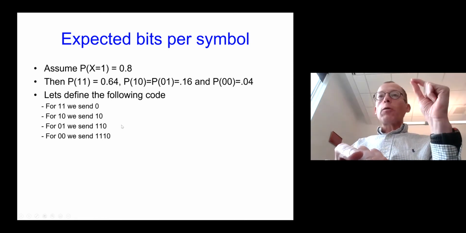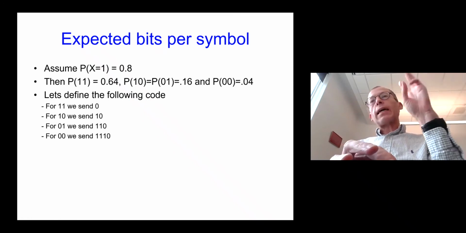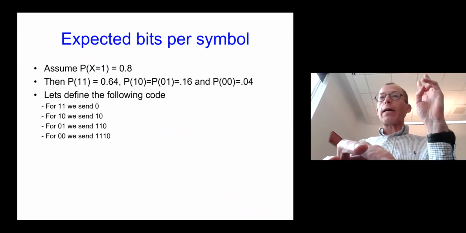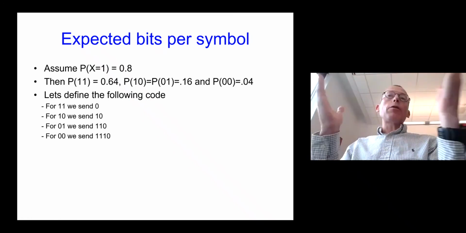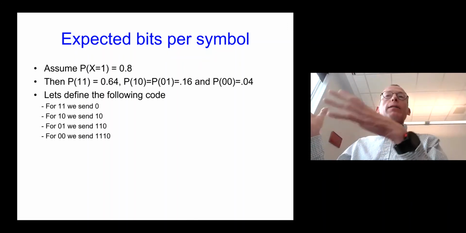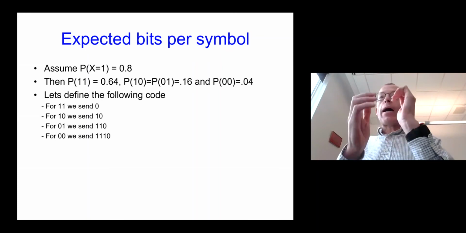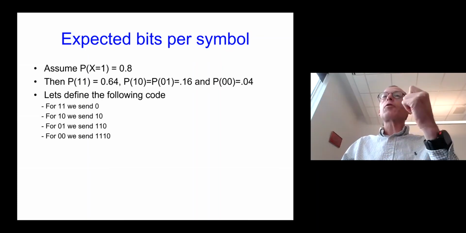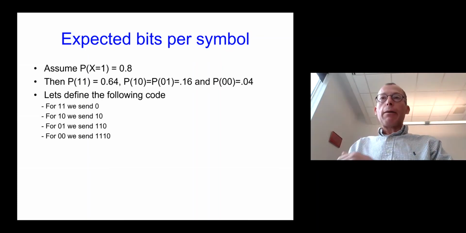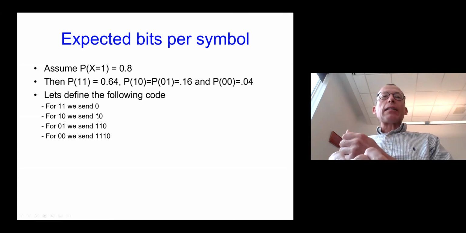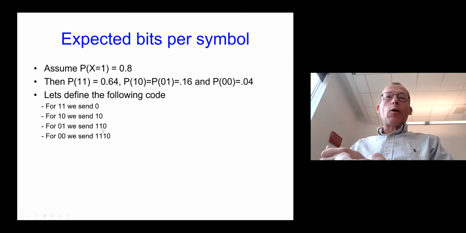You will know when you get a 0 that I sent you 2 outcomes. If you get just 0, you know that I had 2 heads. Whenever you see a 0, you know that's the end of my 2 flips. So it's not hard for you to parse this message. But the question is, how many bits do I need in order to send this to you? It seems like, rather than sending 2, sometimes we send 3 or 4.